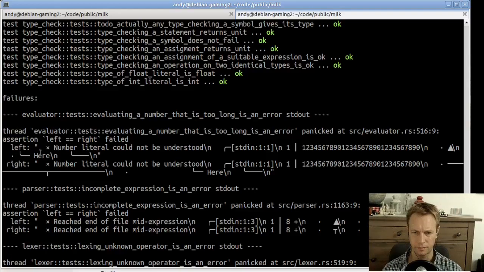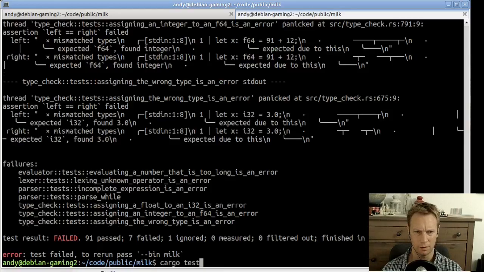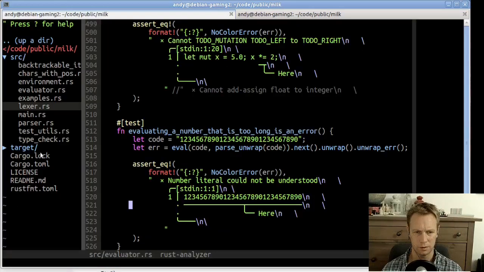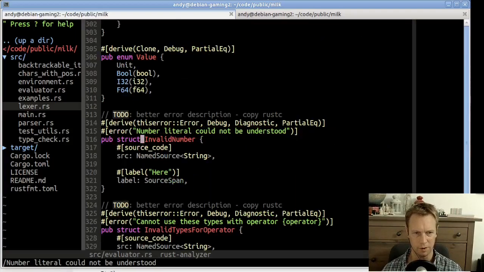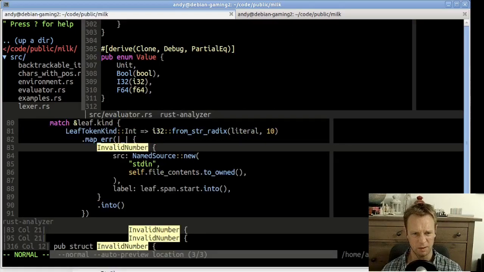So the range that we're getting back for a number literal could not be understood is wrong. So I guess if we search for this string, we'll find where that happens, right? Here we are, invalid number. So where do we make an invalid number?